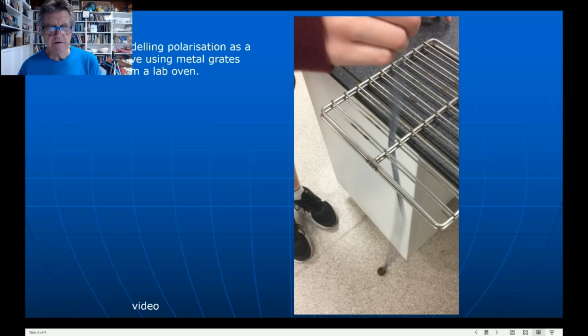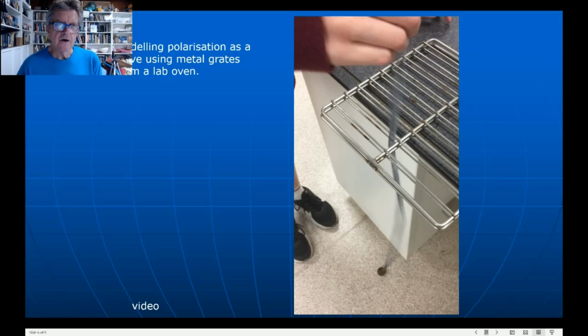One of the other things we have to do in grade 11 is just mention that light can be modelled as a wave and as a particle. Now the particle model we usually do in grade 12 when we do quantum physics, but in grade 11 we just think of the wave model for light, and that's the one we're discussing.